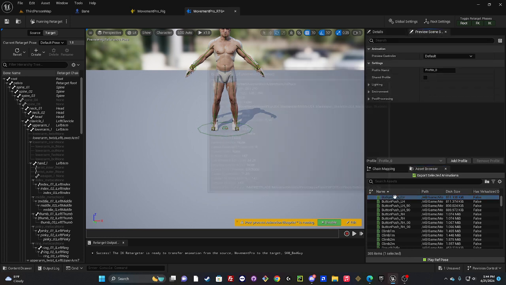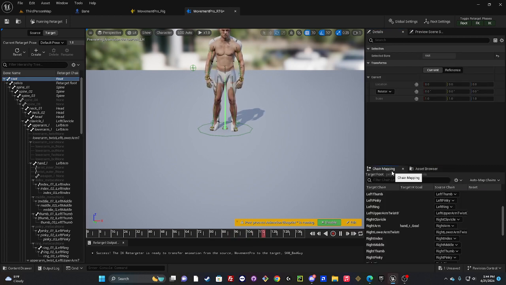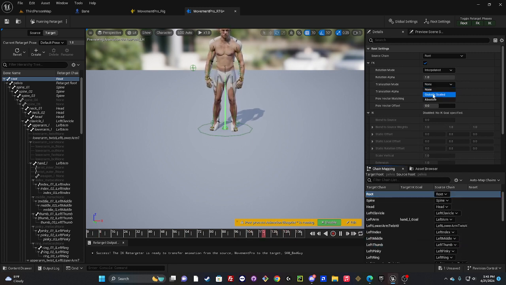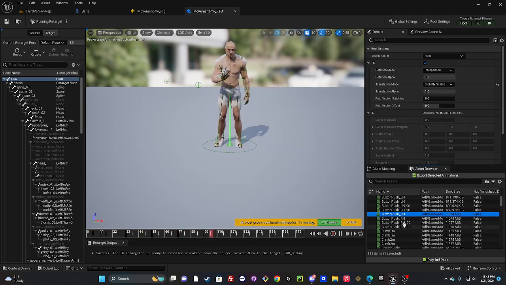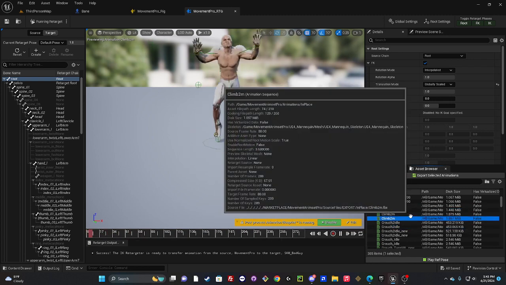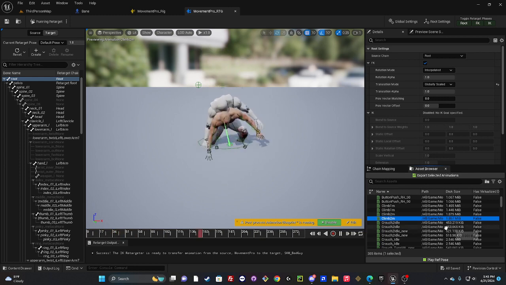Preview scene. Alright. So, root. They must have fixed that. Normally there's like a global. Let's see if I can find it. There we go. Translation mode globally scaled so that root motion works. And as you can see, the animations are already replicated. And this is how you would do it for every single one. You would just copy and paste. Just copy the UE4 rig and then copy another rig. Just copy it twice and then just select the skeletal mesh so that it easily duplicates.